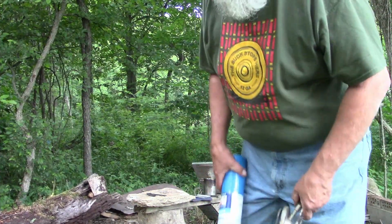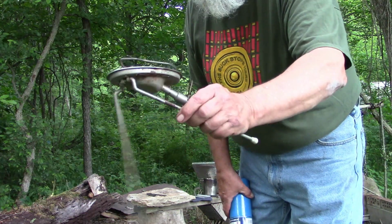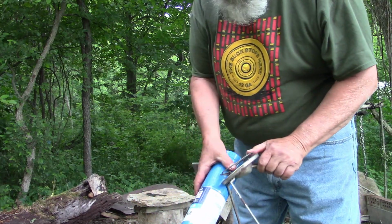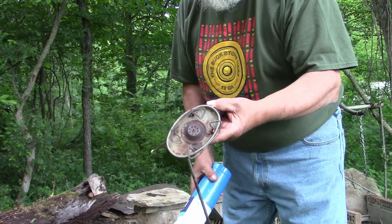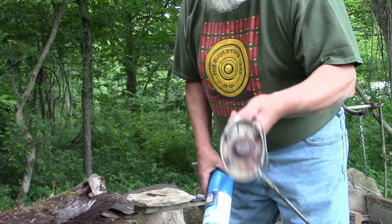I'll show Donna my old stove. As you can see, it's had plenty of use. I've spilled many meals on this. It's not very stable. It's got a couple little legs that kick out a little bit, but it's not bad for a flat pan or something. But it's not really good for really big pots.